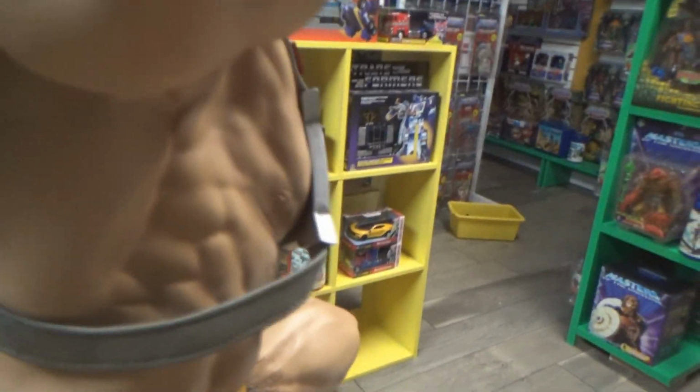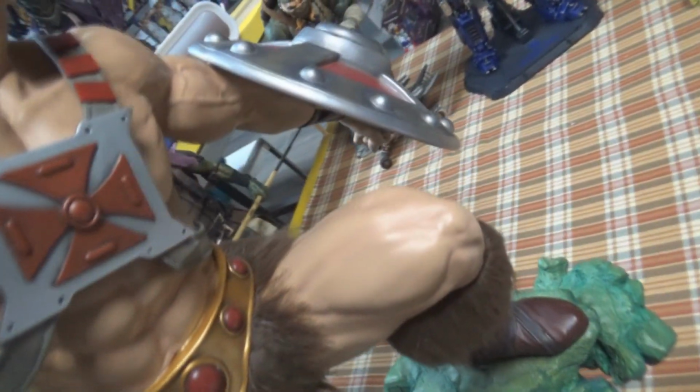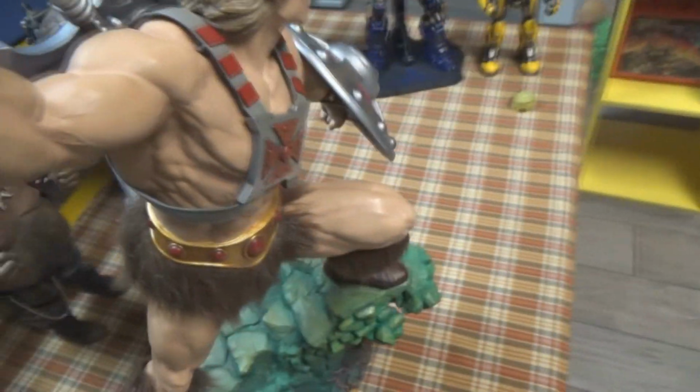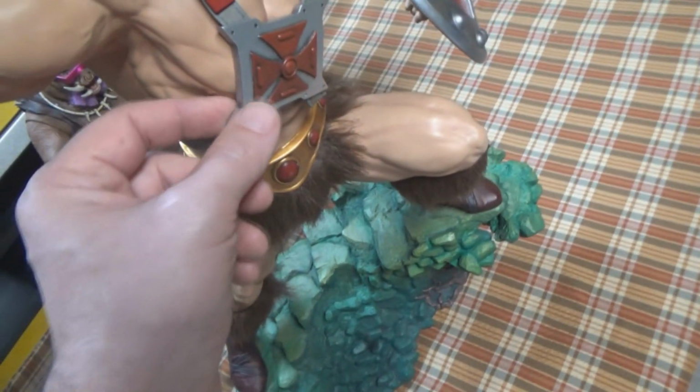The straps are a nice touch, but since the chest plate is fixed, it makes the straps kind of awkward, because you see how this one's just sort of hanging here, and then that one's got a weird bend in it that I'm not sure can be fixed because of how it was packed. Yeah. So they did a mixed media thing with the straps, which is nice, but it would have worked better if the chest plate could be moved, and it can't. It is permanently attached. So there's a couple of places where they cut corners that I think they could have done a lot better.